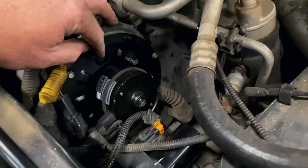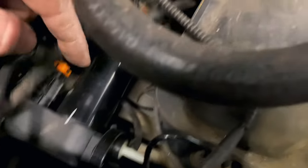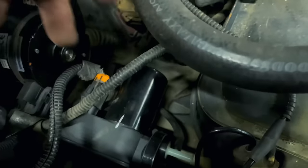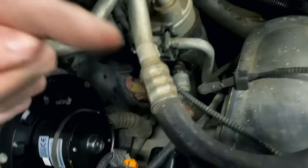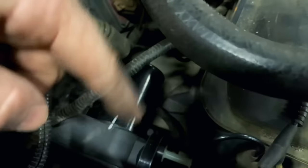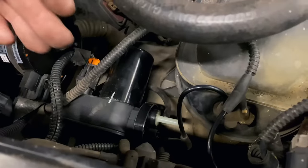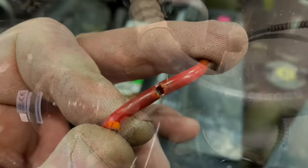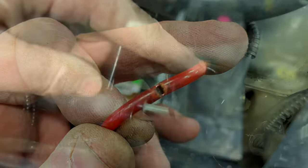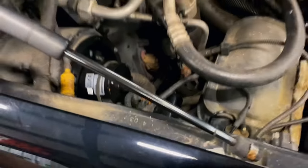We've got our blower motor back installed and we've got the vacuum pump in here. Those rubber tips can be hard to get on, so there's a bolt — it's an L bracket that just goes down and up. It's got three places for those rubber tips to go down in there. Also, when you're checking all of this, check your vacuum lines. There was a piece of that red vacuum hose that had a crack in it — you can see I replaced it with new here, and another piece didn't look too good so I replaced it as well.